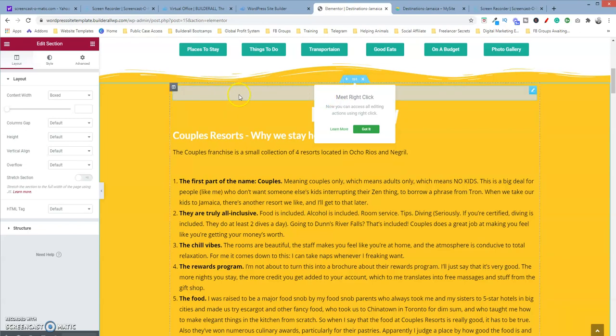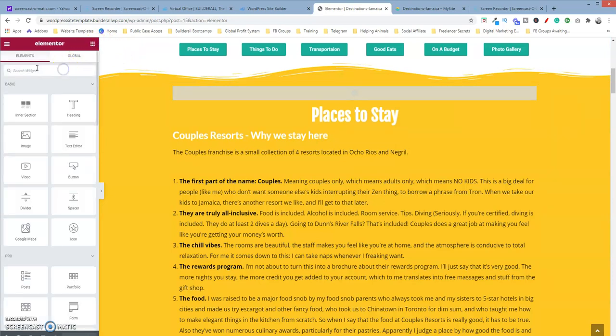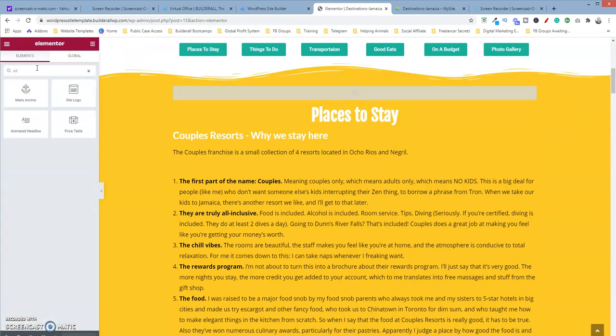Okay. Then to use the menu anchor, you go over here and type in anchor. So it's a menu anchor widget, which is right here.